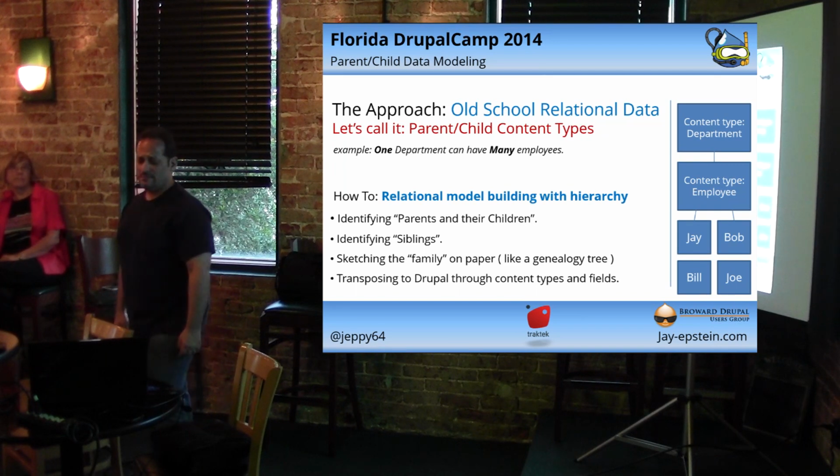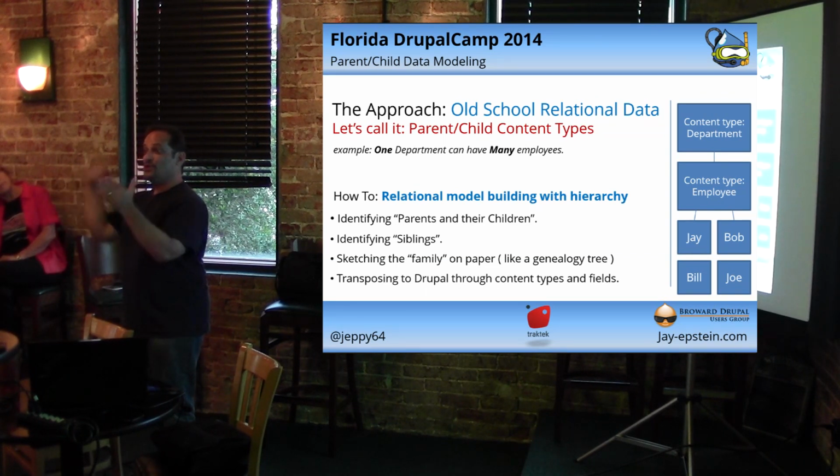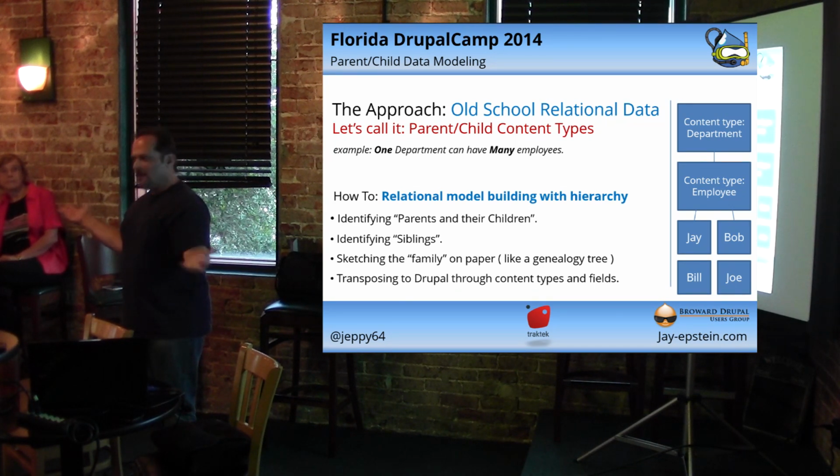That's all it is. And then, all Drupal's going to do is transpose what you have on that paper. You're going to use Drupal as the last step, rather than, like developers, jump right into Drupal. We start banging out content types and fields, am I right? Right? Come on. Yeah, you do. Yes, you do.